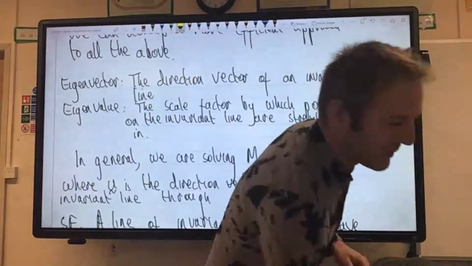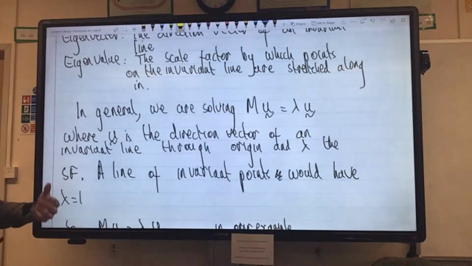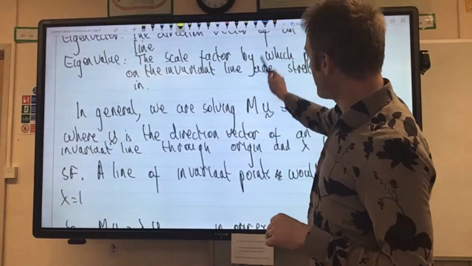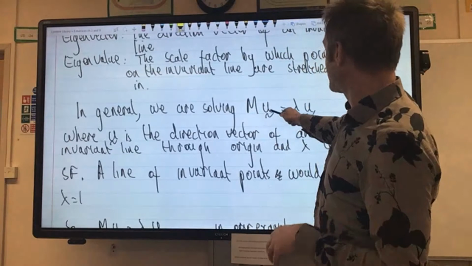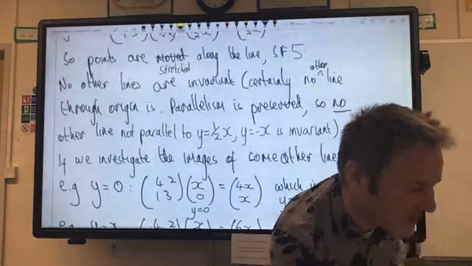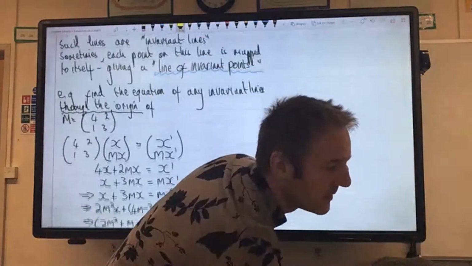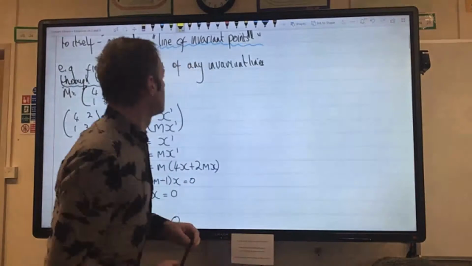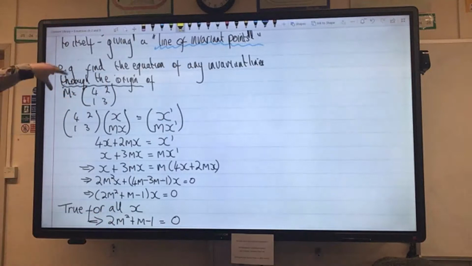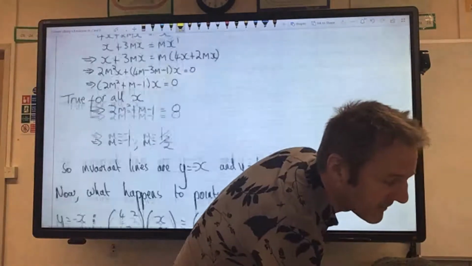Okay. Now this is where we get onto the sort of A-level stuff. To find an eigenvector, what we're trying to do is solve the matrix equation: matrix times a vector is lambda times a vector. Now I'm just going to bring that back up in a second, but just to show how that relates to what we've done. We here are trying to solve the equation. This matrix times that vector is some multiple of that vector. Comes to the same thing.